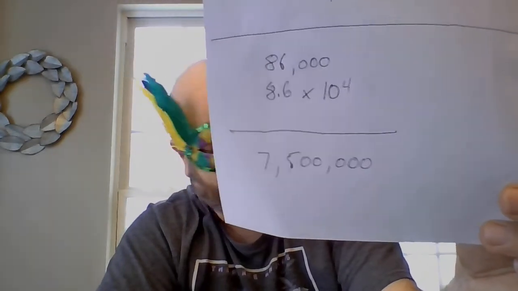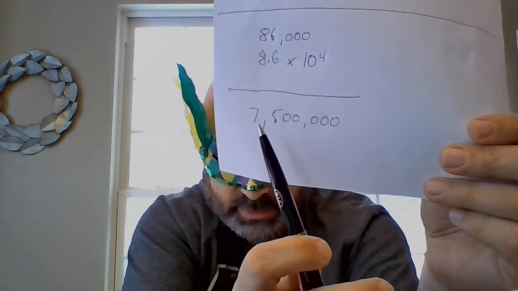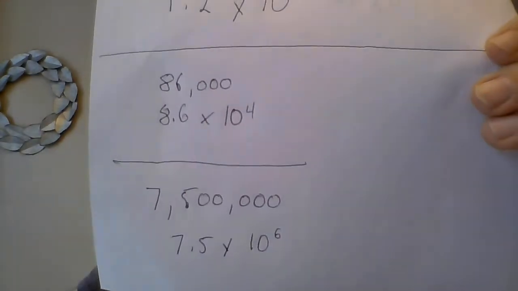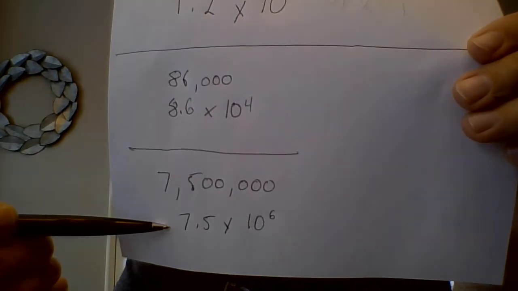So number 5, we'll do one more actually, because this is a big number. This is 7,500,000. So 7,500,000, and we're going to have to move the decimal point 6 places to get it between the 7 and the 5. So 7,500,000 becomes 7.5 times 10 to the 6th, just like that. So that huge number becomes this. It's the exact same number, just looks a different way.